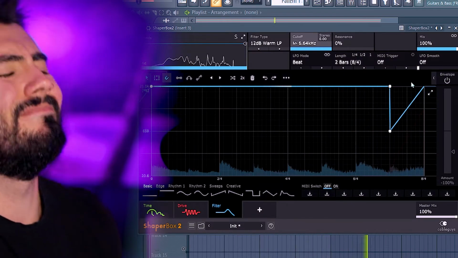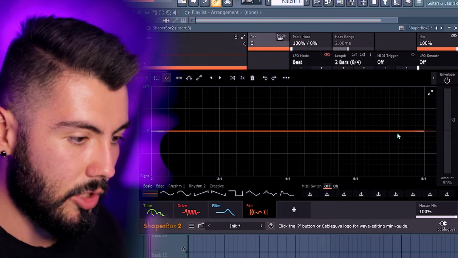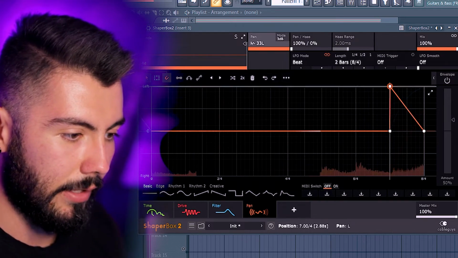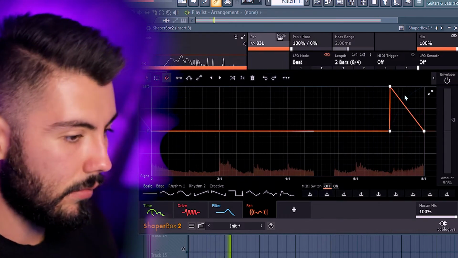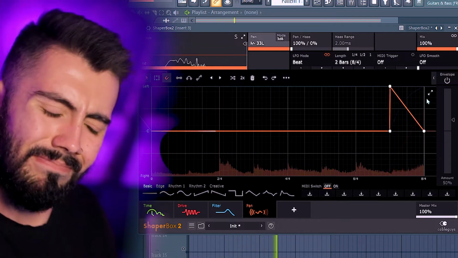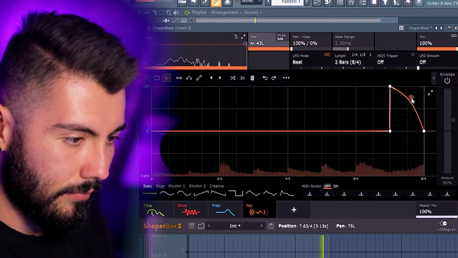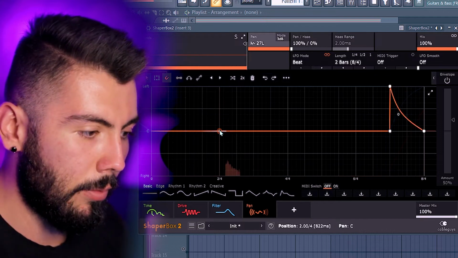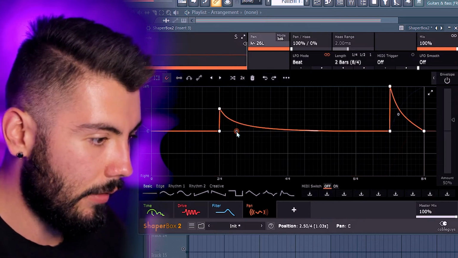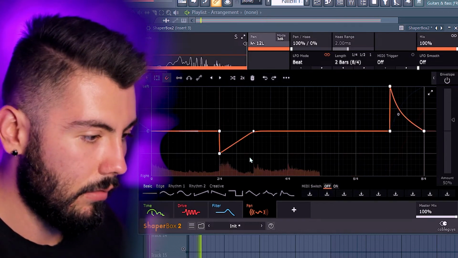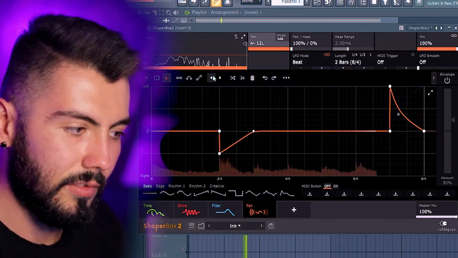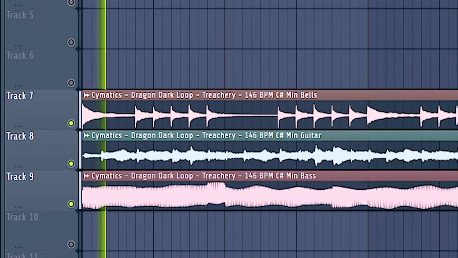There we go. Now we can do a little bit of panning. Going back to 2 bars right here. Okay, but the opposite way. So like this. Right here, we will try and have it follow the distortion as well, ever so slightly, but the opposite. So good. So good. All right, so here's what we had beforehand.